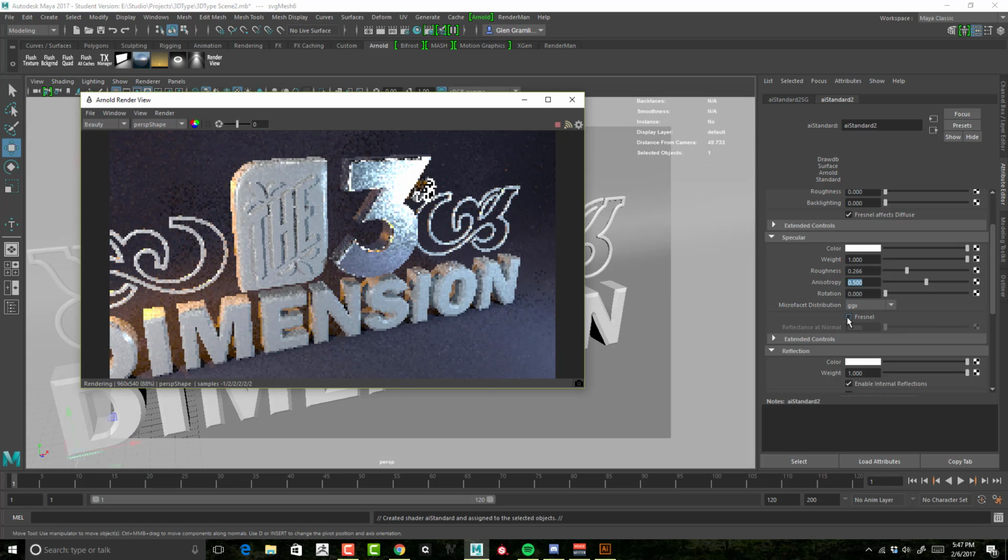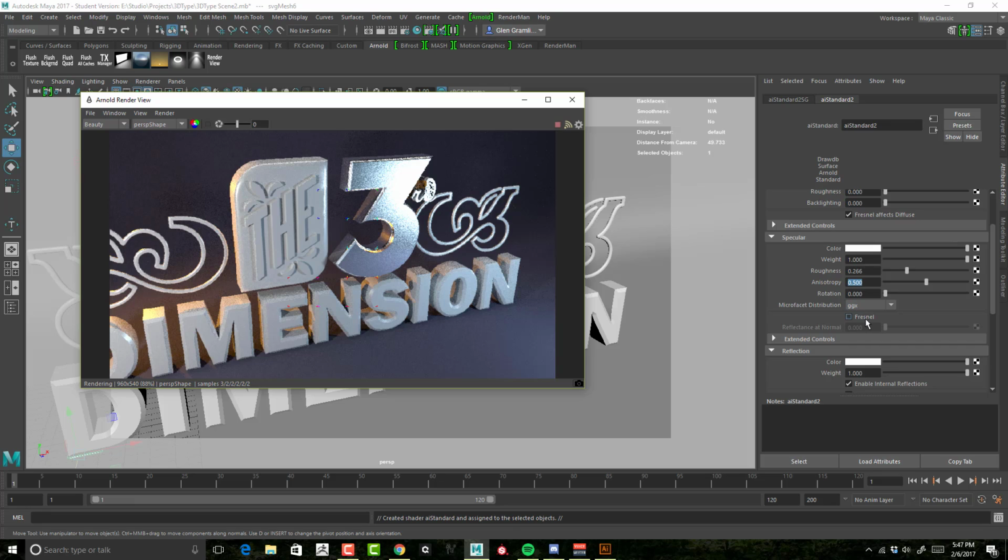And then Fresnel is basically like your facing angle. The S is silent, and I know it may sound like I'm pronouncing the name of a different person altogether, but Fresnel is how you pronounce that.